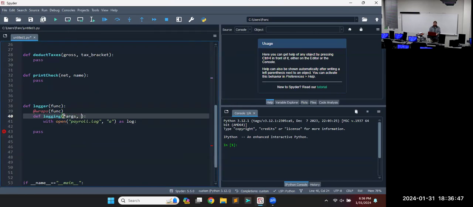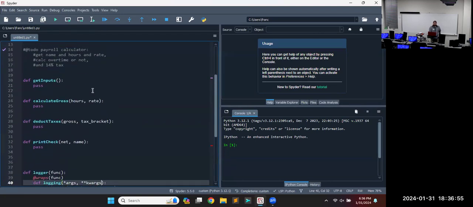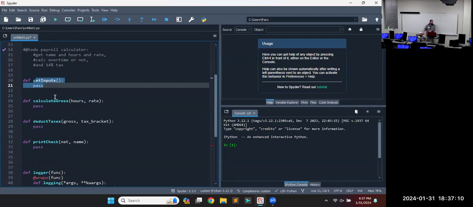I was going to come back and fill them in, but this is the function we're running, so we need to know what those parameters are because we're going to log things like got the input, and we'll have a name, rate of pay, and hours. Those are the things we want to put in our log, right?